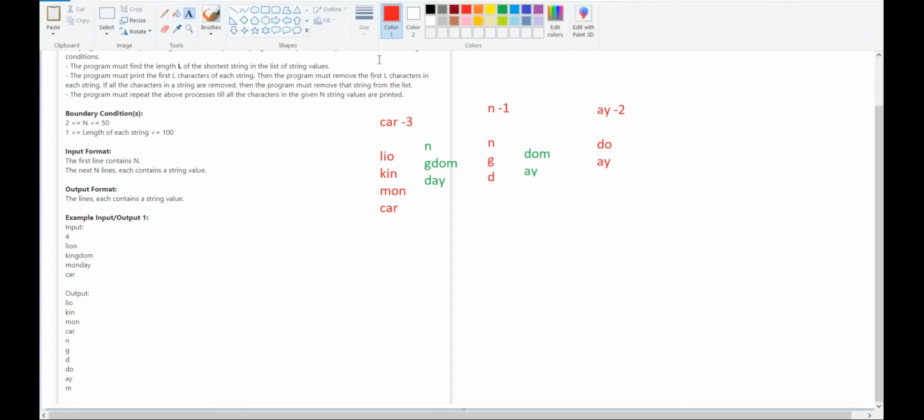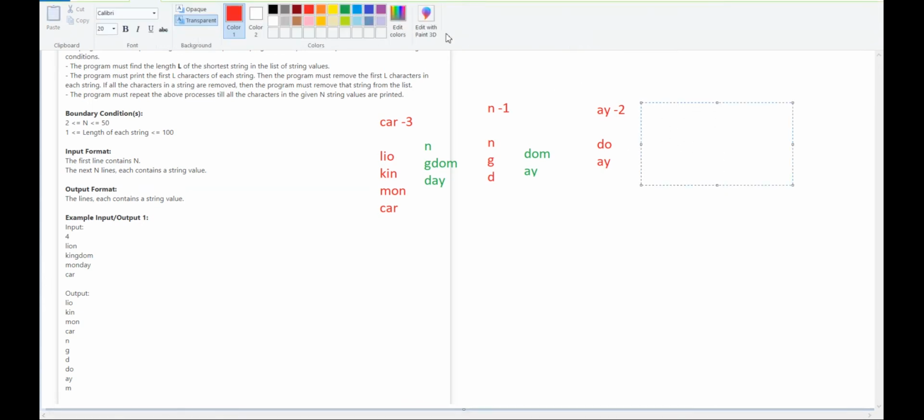After removing the first 2 characters of the values, it will be something like: do will be removed from dom, then it will be m alone, ay will be completely removed.